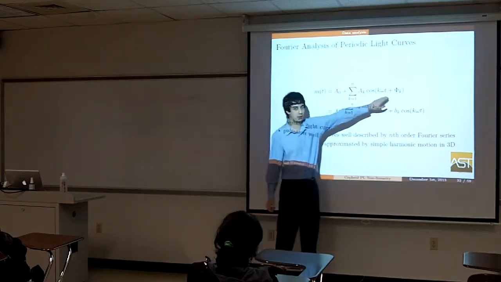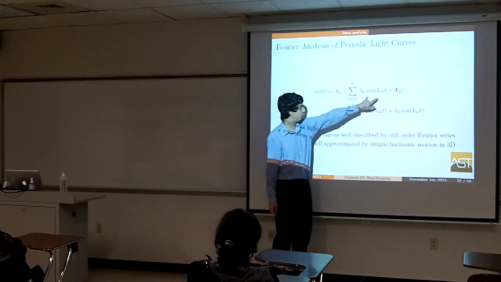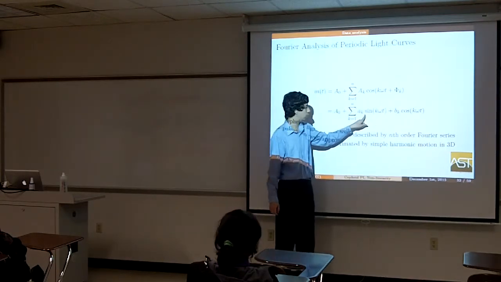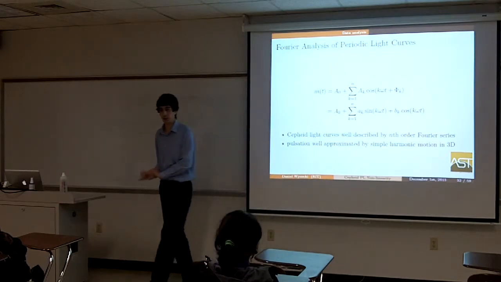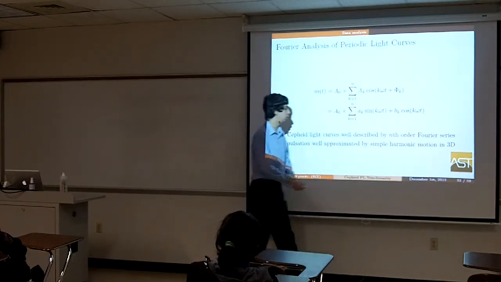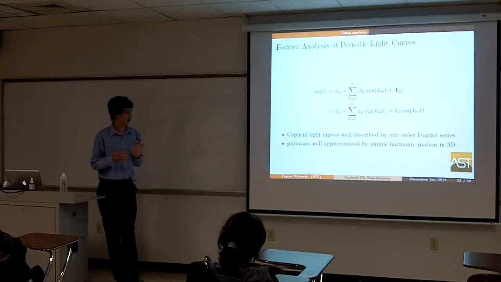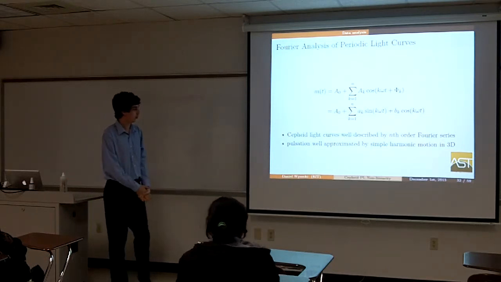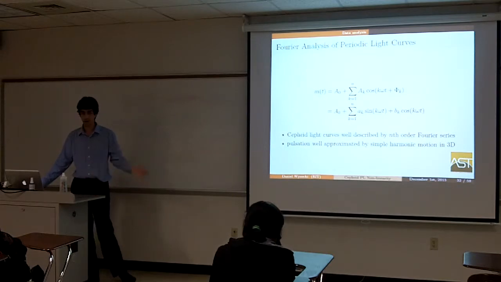Now, this right here is a nonlinear equation, and so solving it would be pretty difficult. So using some trigonometry, we can break this cosine into a sine and a cosine term. And if you notice, this gets rid of the phase shift. And so all we have are 2 knowns, or actually 2n knowns. So we know what sine of k omega t is, and we know what cosine of k omega t is. And so this is actually a linear equation in terms of a naught, a_k, and b_k. This is also another reason that the Fourier series is used, because parallels can be drawn between the fitted function and theoretical models for stellar pulsation. And so the fit parameters here can actually be useful in more than just fitting a line to a curve.